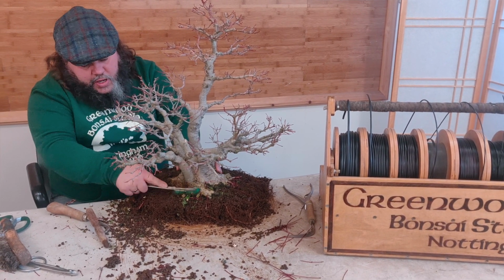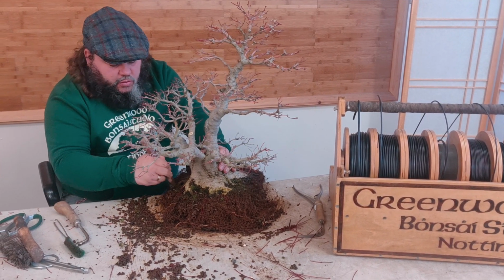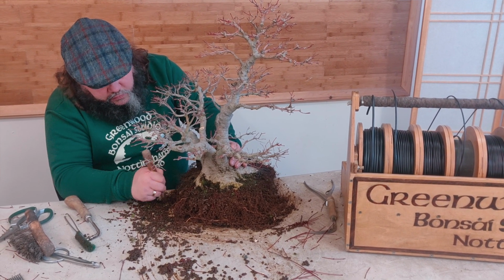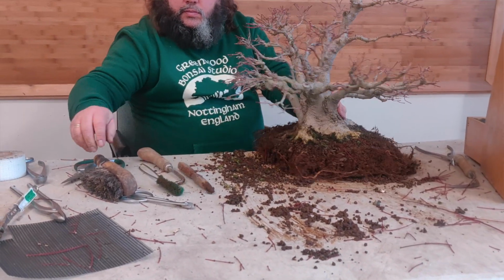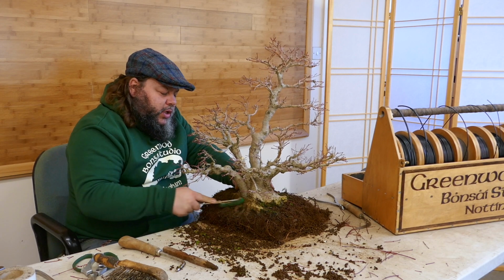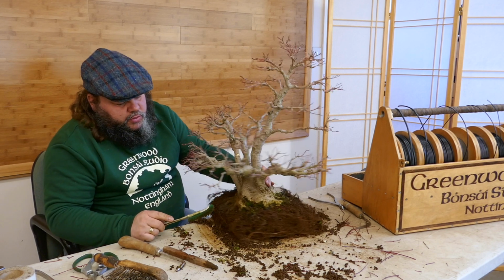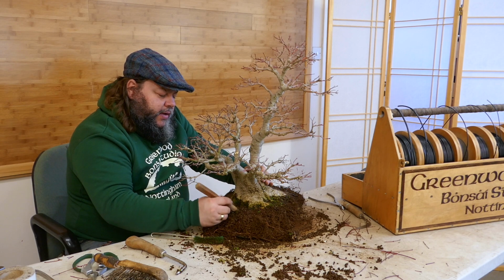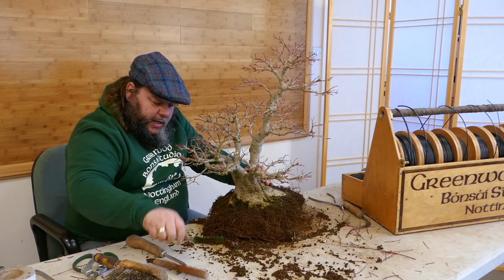So you've got an old tree here that's got a young, vigorous root system, and horticulturally that's very good. It maintains the vigour in the tree despite its age. So taking these weeds out with a brush, just cleaning off to expose these surface roots, which are a very nice feature of this tree. A little bit here and here.